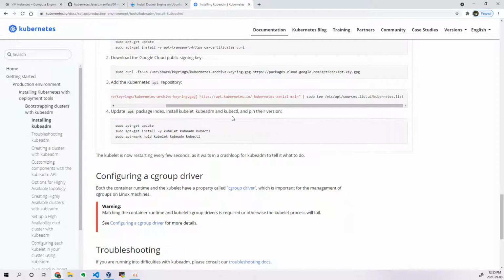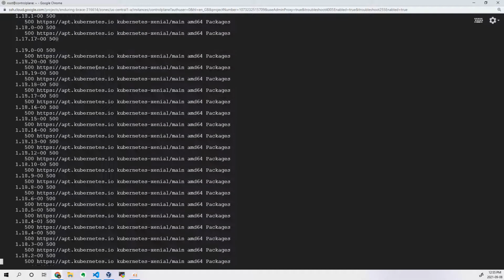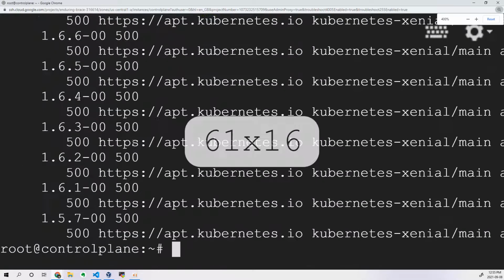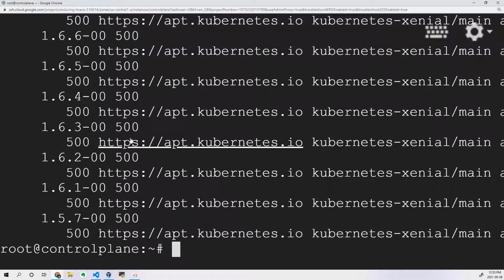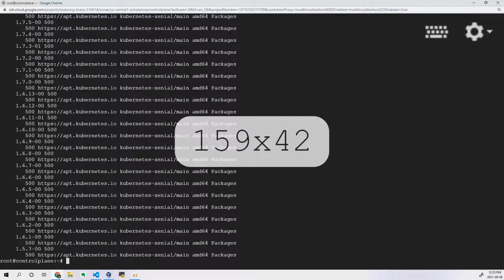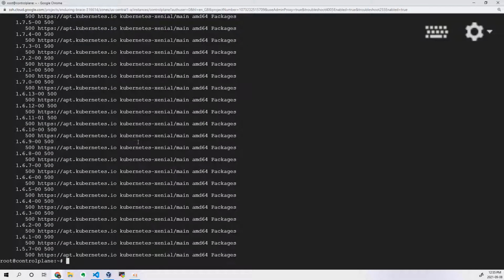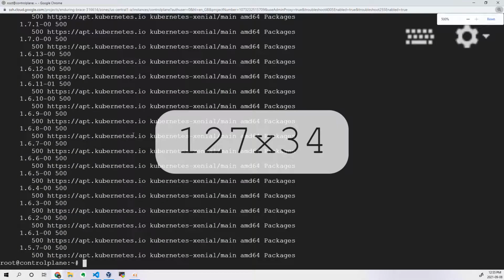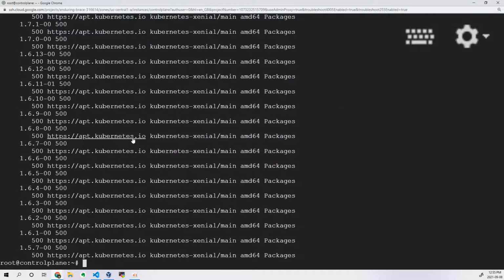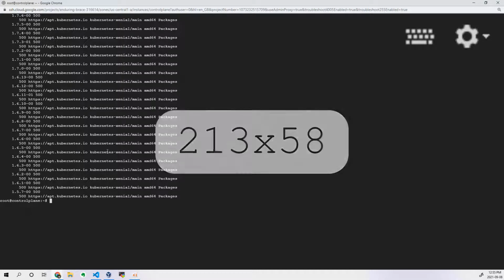Okay, so let's see that before installing. So how to see that? You already know, apt-cache policy. Look at any one of the packages, that is enough. Okay, let's say kubeadm. You can see we have so many, right? Let's scroll up. Sorry. So now if you scroll up a bit, you will see the latest version.